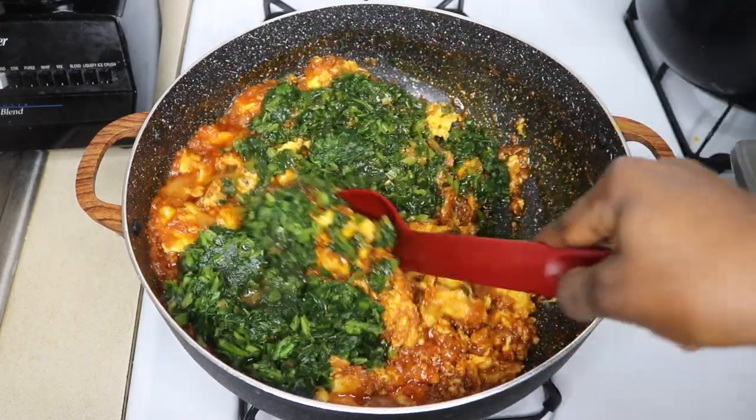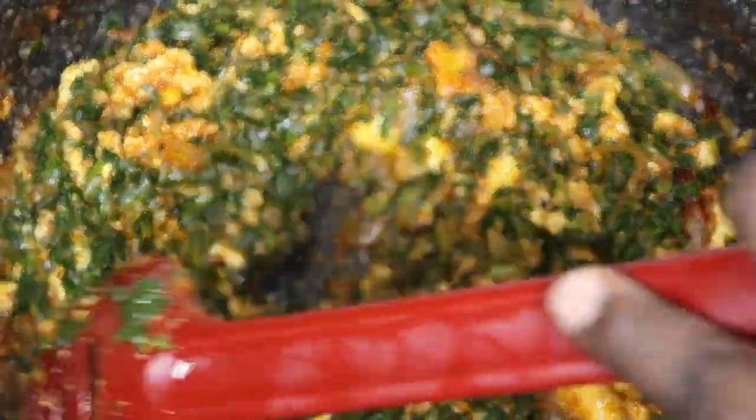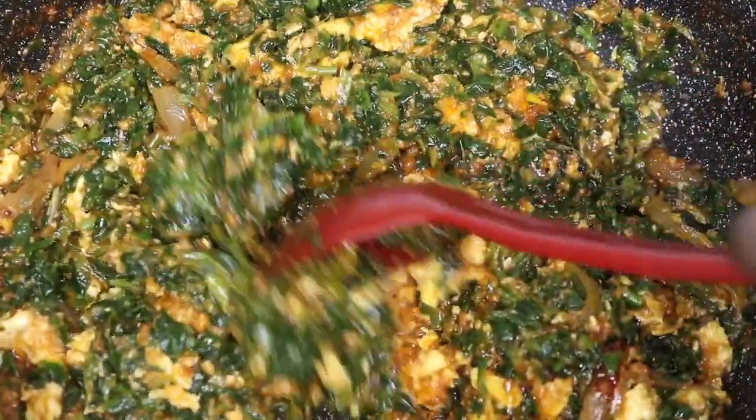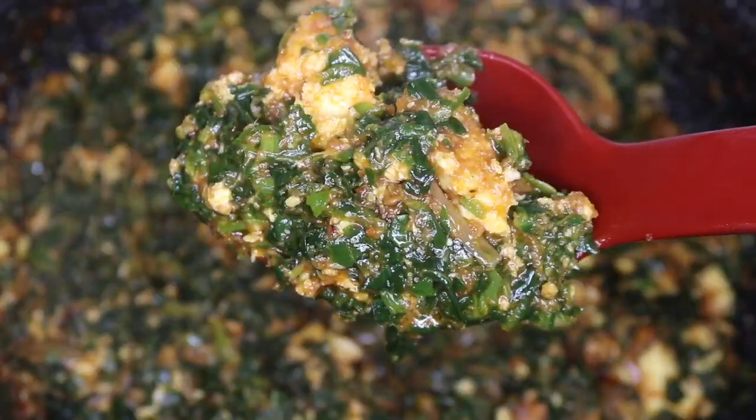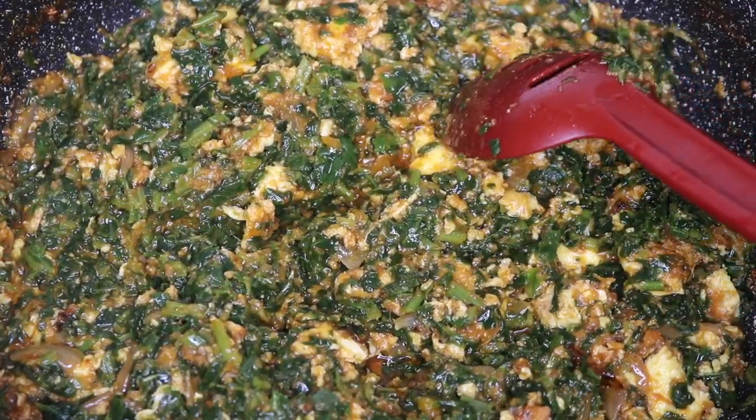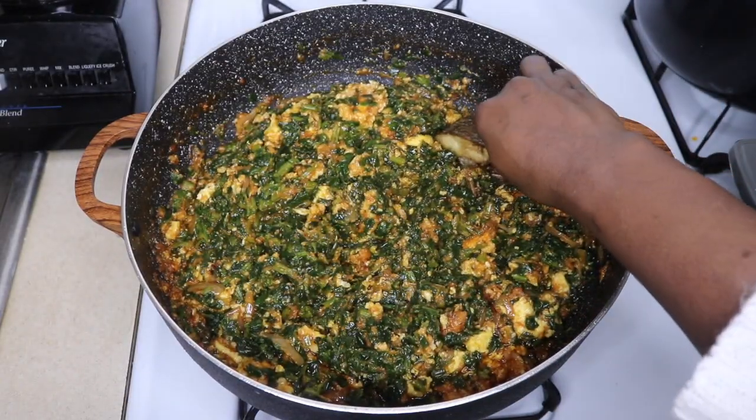So this I'm just going to allow to simmer for about 5 minutes for everything to cook very well together. And then I'm going to add my fish back into the stew. Let it simmer for 2 minutes and that'll be it.